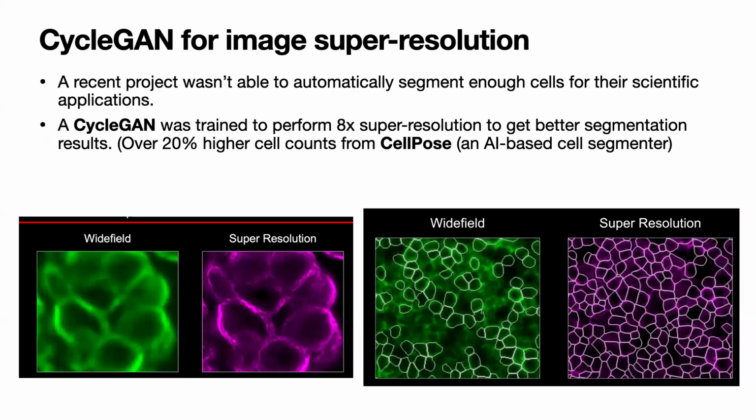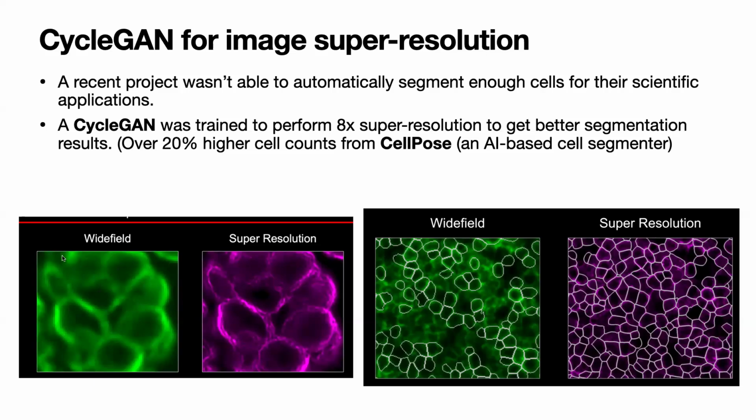Another project we had, and Dr. Zhang and I were talking about this this morning. Over on the far left, the microscope gives you a pretty blurry image. So there's confocal microscopy, which is very precise, very pretty, very slow, and very expensive. And so a lot of scientists want to go to wide field. This is 100 times faster, 100 times cheaper, but the imagery is not quite as good. And so their question to us was, okay, can you make our wide field image as good as it would have been if I had done a confocal microscopy image? And the answer is we did.